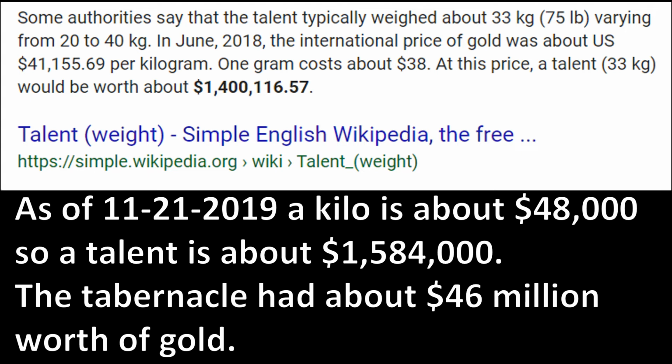In June of 2018, the international price of gold was around $41,155.69 per kilogram. One gram cost about $38. At this price, a talent would be worth about $1,400,116.57. So as of 11/27 of 2019, a kilo was about $48,000, so a talent would be about $1,584,000. So the tabernacle had about $46 million worth of just gold.